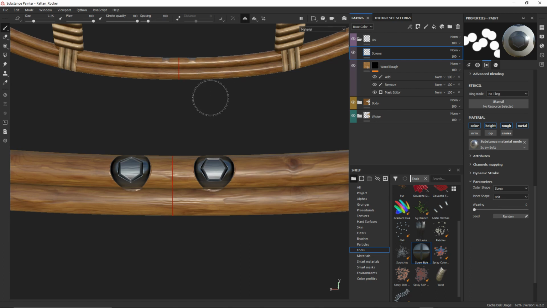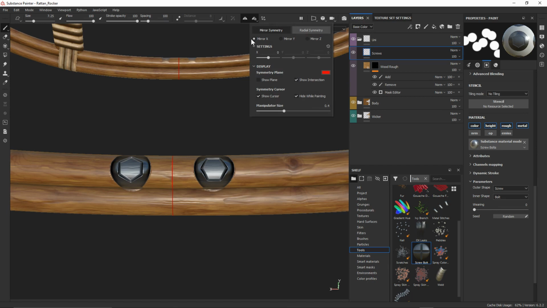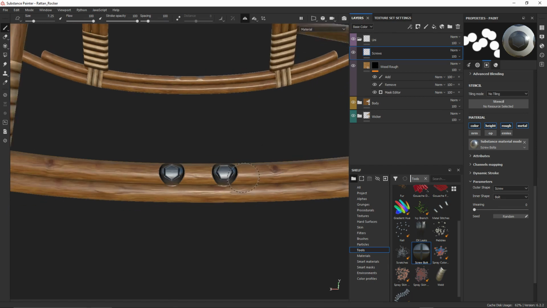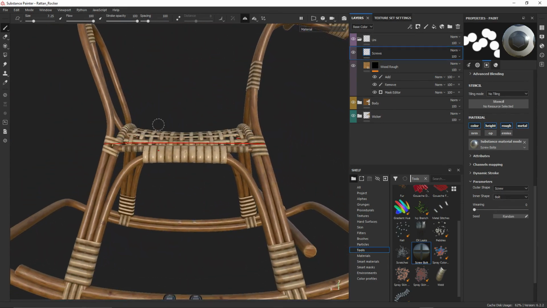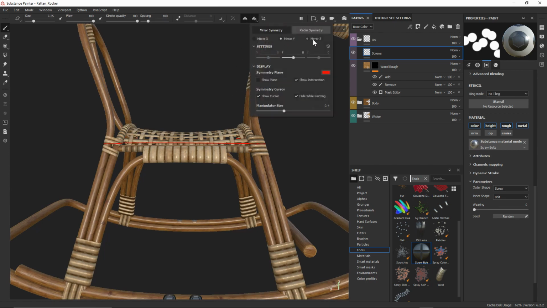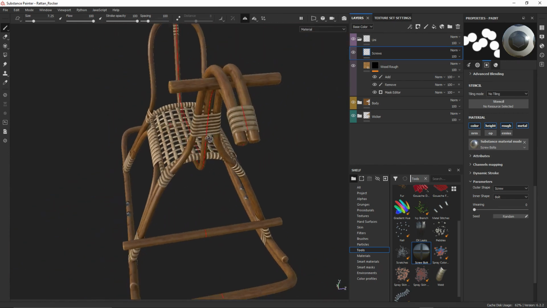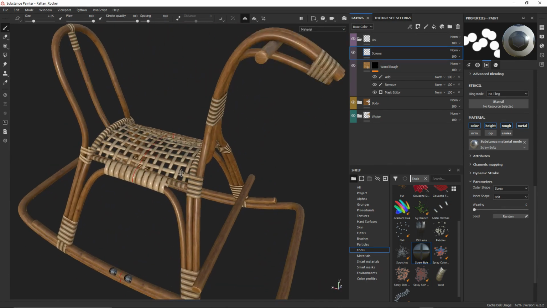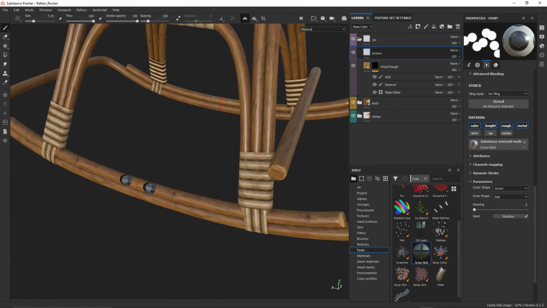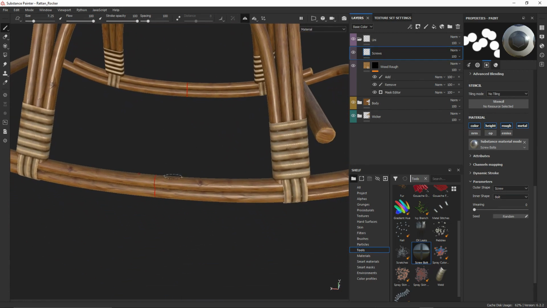Now, if we want to change the axis from being here to maybe another axis, up and down, left and right, I can go into these little options. And you can see right now we're mirroring across the X, but I can go and mirror across the Y if I wanted to, which in this engine is actually going to be vertical, and Z, which is going to be right down the center there. So we're going to want to do the X. That was perfect for us. And I'm just going to Control Z to get rid of that paste there.